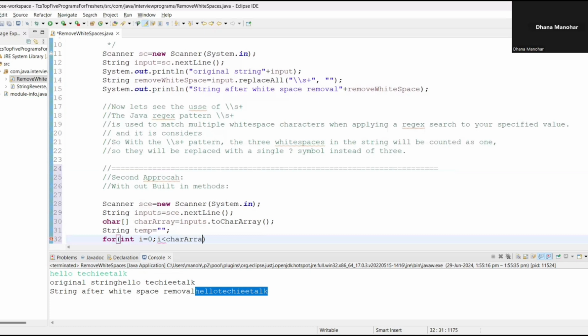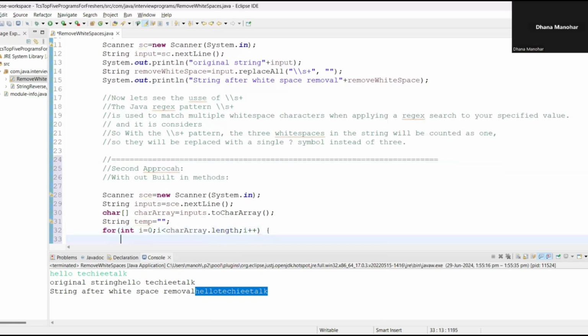Okay, now here we'll be using the for loop. So for int i = 0, i less than charArray.length. So basically the char array reads from 0, so we will be considering the length here. Then i++. Now coming inside the for loop, we will be checking in an if condition whether the character array at index i, that is i is the index, the position, is not equal to empty, using single quotes, and also that it's not a tab. So here we'll be using the and condition, both should get satisfied.